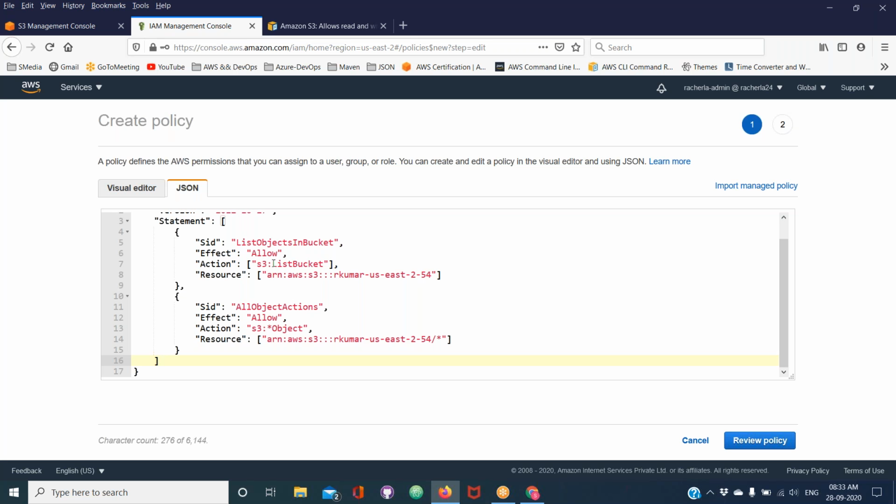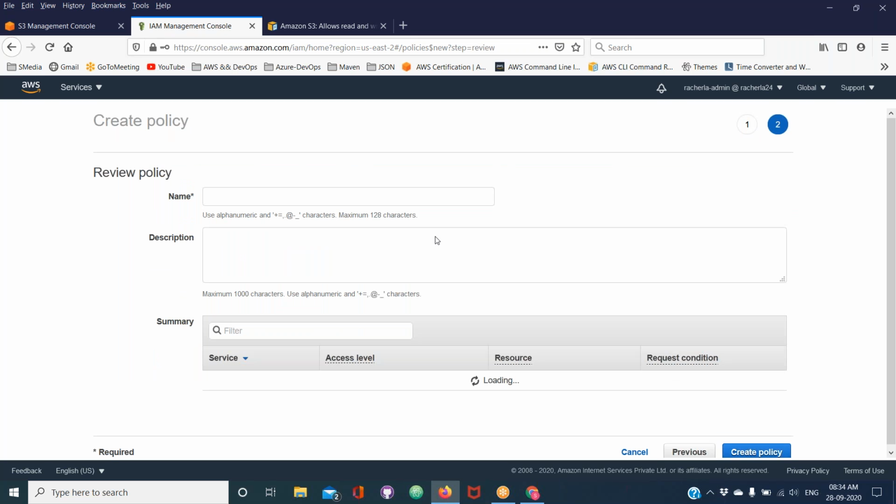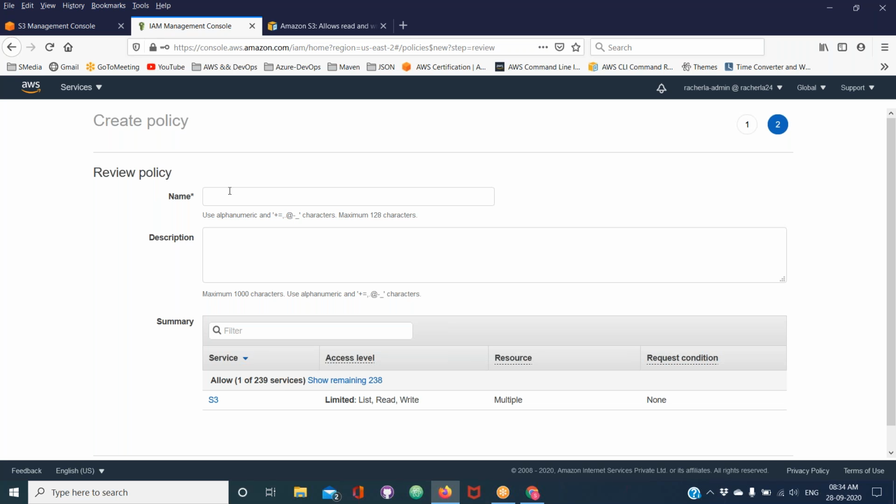Here you can see list bucket, what action a user can perform. There are multiple buckets, so he should be able to list buckets. Let me close this policy writing. Let's evaluate how this policy is different when I attach it. It should be easy for you to understand by applying this policy. Let's review this policy. If you get any errors here, then the policy is not right. I didn't get any kind of error here.